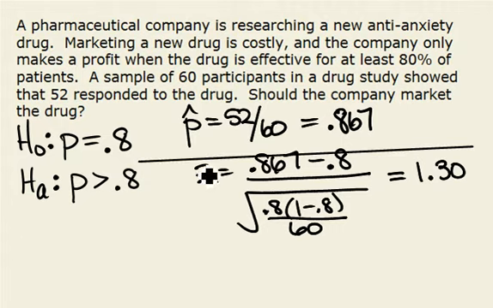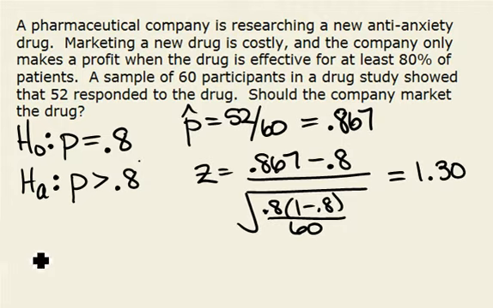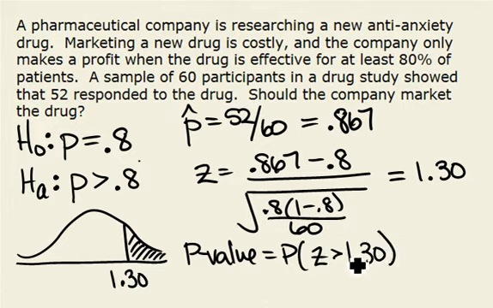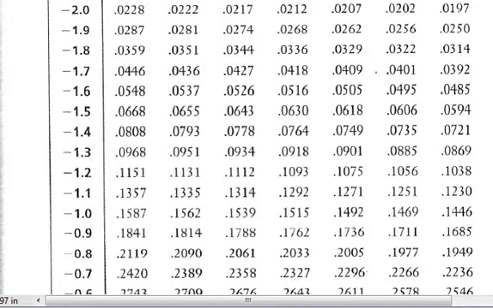To find how much evidence we have in favor of or against the null, we need to find our p-value. And since we're doing a greater than, we're looking at the probability of being greater than our test statistic for our p-value. So it's the shaded region here. So our p-value is equal to the probability that a standard normal z is greater than 1.30, which can be written as the probability that z is less than negative 1.30 for purposes of getting this value from our table. So if we go to our normal table and look for negative 1.30, we will get our p-value, and what we find is that our probability is 0.0968.